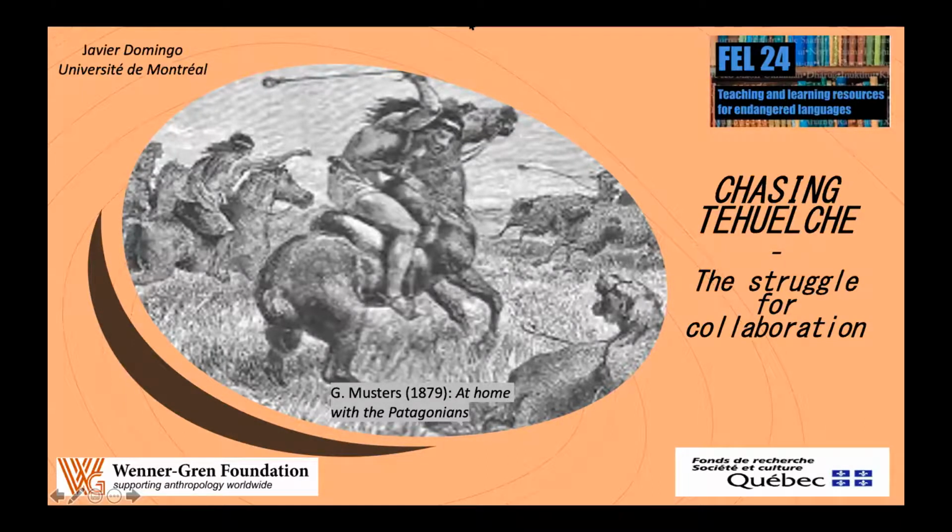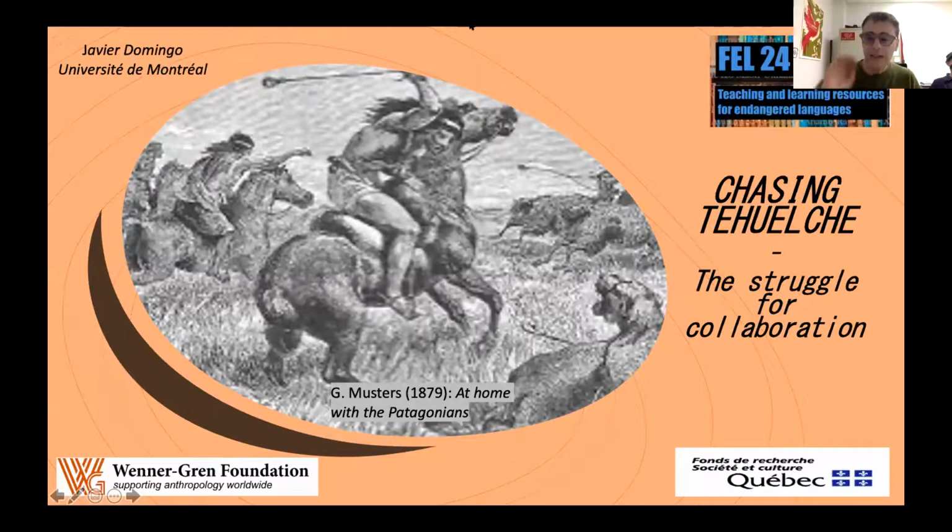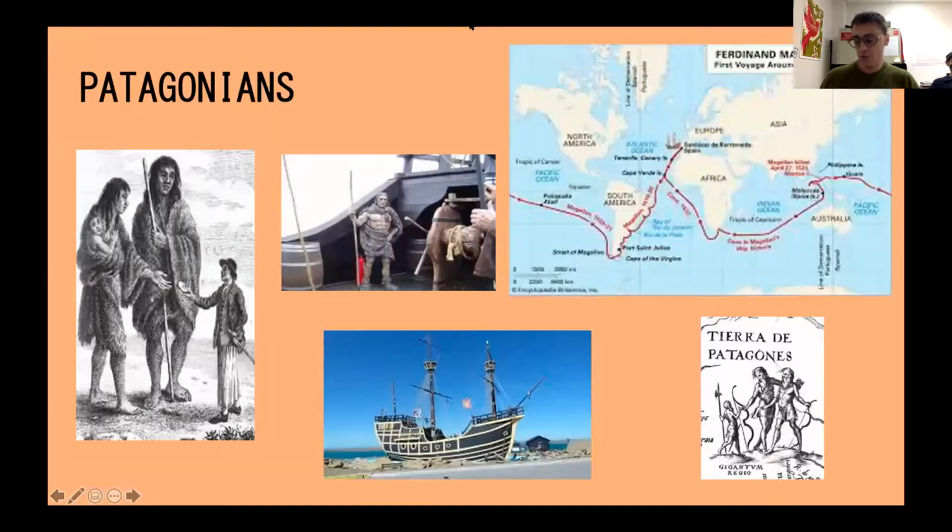Thank you very much for being here. My name is Javier Domingo from the Université de Montréal, and I will talk about the Tehuelche language from Patagonia. I will start by giving a very quick context of the language. We're talking about a Patagonian language, which was first documented by Antonio Pigafetta, a chronicler of Magellan's expedition in 1521.